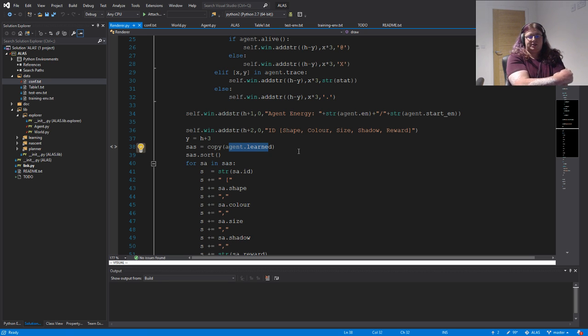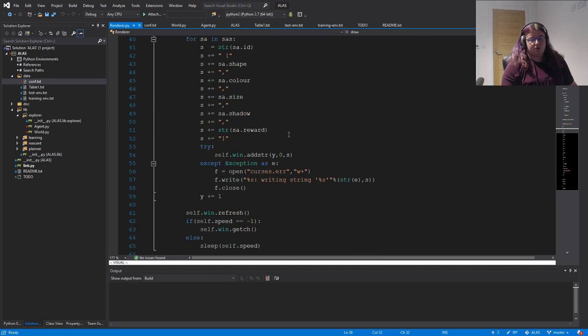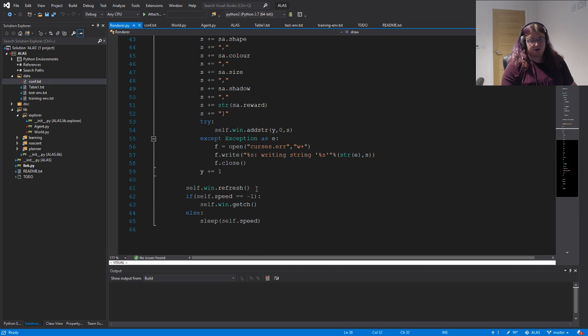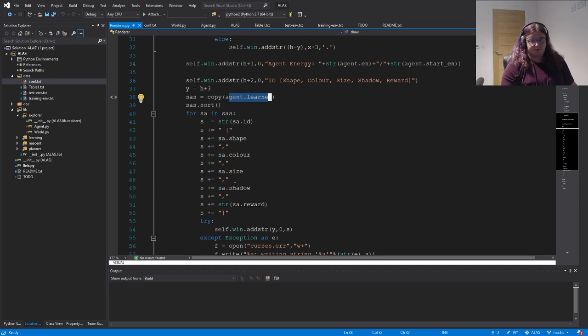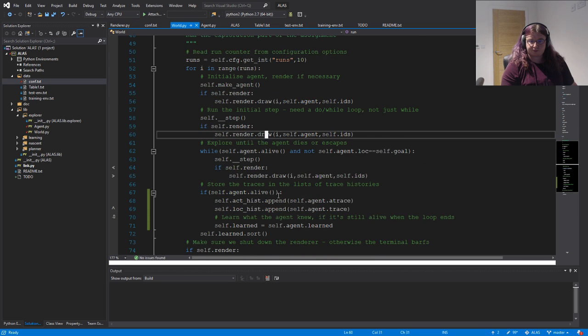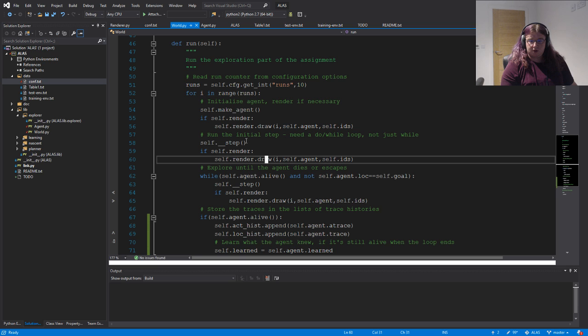Which means that if it dies and we're rendering, we need to clear the list. So it takes a step, and then if we're rendering, draws everything for that step.